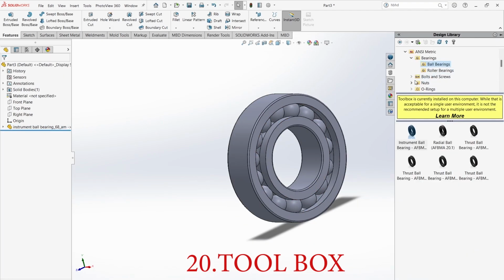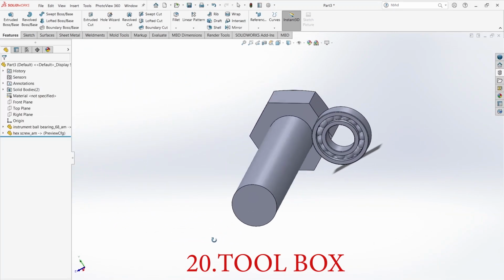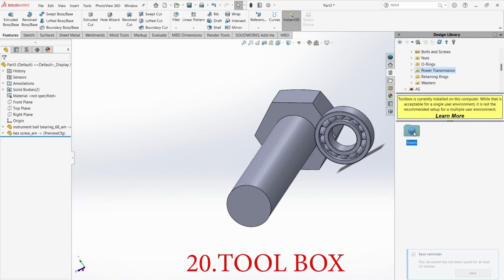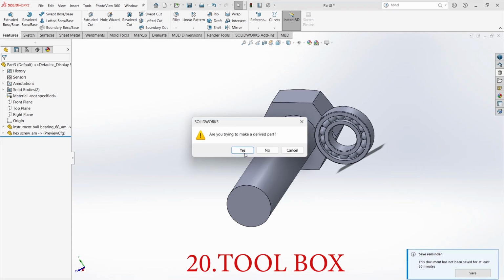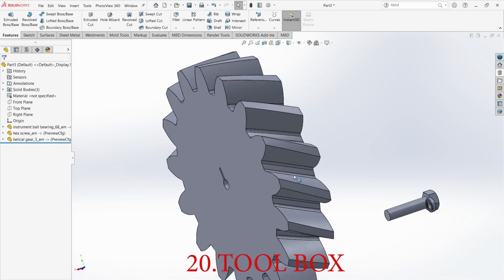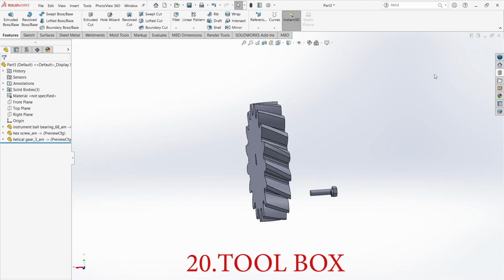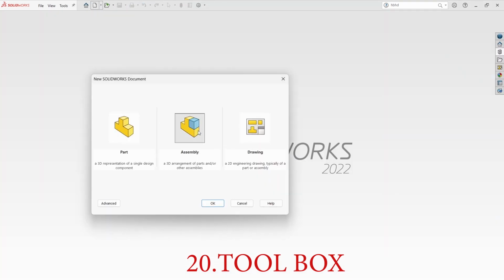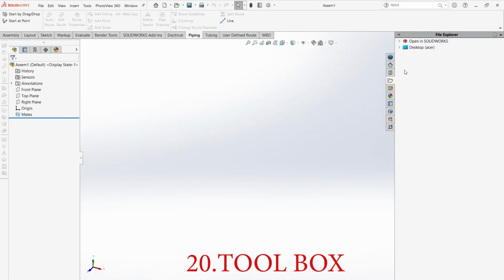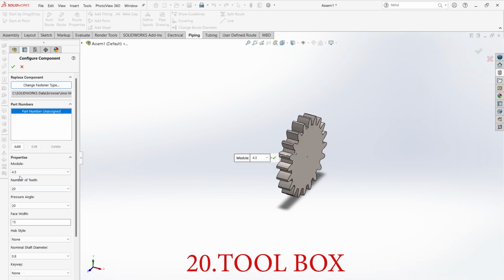The next thing you can add is, for example, bolts. So see. Another thing you can add is you can go into gears. For example, power transmission gears. Let me take the helical one. Okay, so see, this is a helical gear. Because I'm adding these gears as a part, I cannot edit them. For example, if I take this, I'll put this into the assembly. And here, for example, if I add a spur gear. Now see, here I can edit.